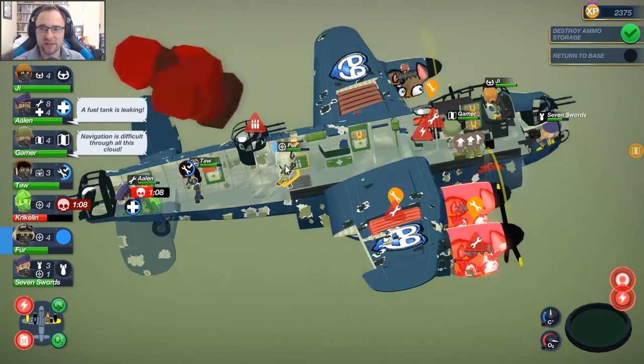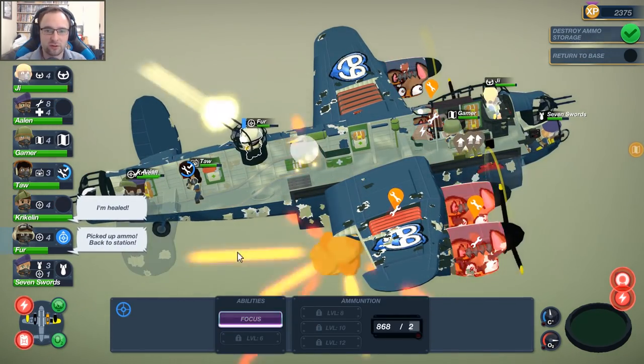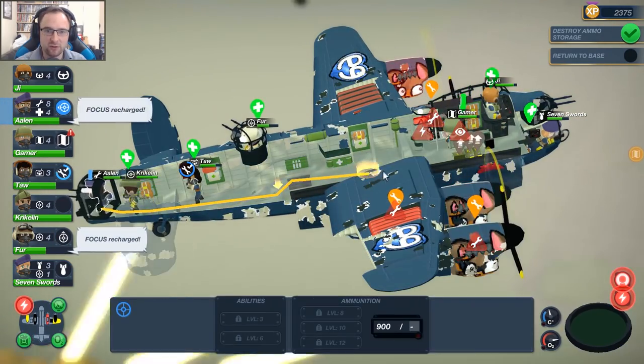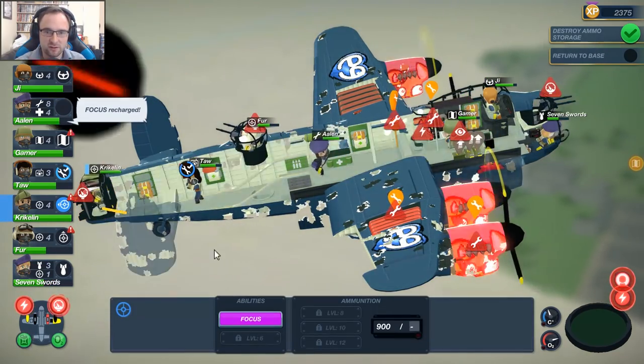Oh God, everything is broken. God, the fuel tank's broken. It's self-sealing, though. All good. Alan, get in that rear... No, Alan, don't get in the rear gun. Alan, come up here. Kellen, get in the rear gun.